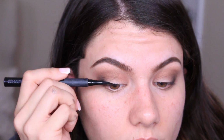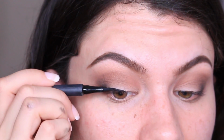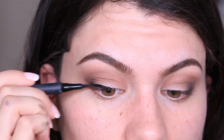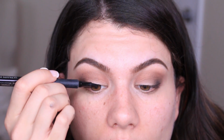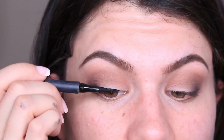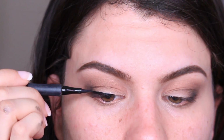I'm gonna start in the middle and just use really, really tiny strokes. And I'm legit staring really hard in my mirror, putting it really close to my face. Take your time with this. Be patient with it. Try your hardest not to mess up. You're gonna hate yourself. Making it really thin as I get closer to that inner corner. Holding my breath. Making it slightly thicker as I go outwards.